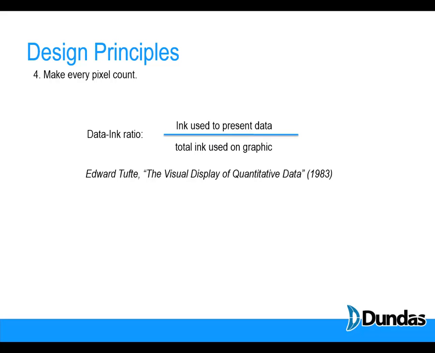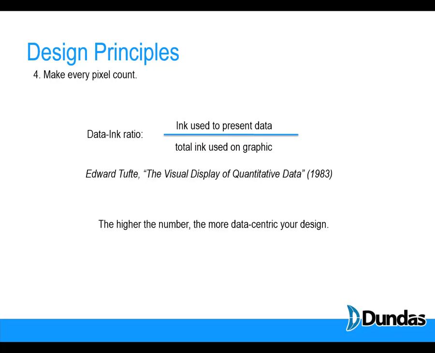So pay attention to something that the experts in the field have called for 3 decades now, the data ink ratio. So what this means is you take all of the ink used on your dashboard and you use that as the divisor for all of the ink you're using to actually present data, all of the actual data points. And you want that to be close to 1 in a lot of cases. If I'm going to use pixels, if I'm going to use a different visual treatment for anything that isn't data, is it absolutely 100% necessary? And if it isn't, don't put it on your dashboard.